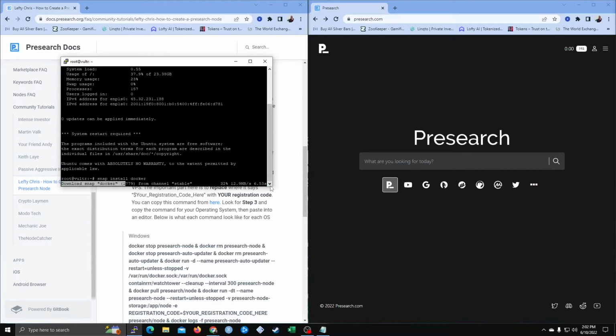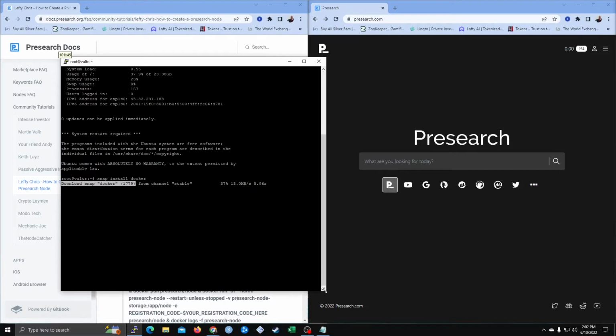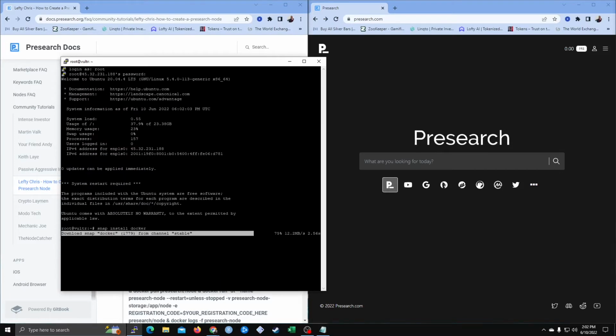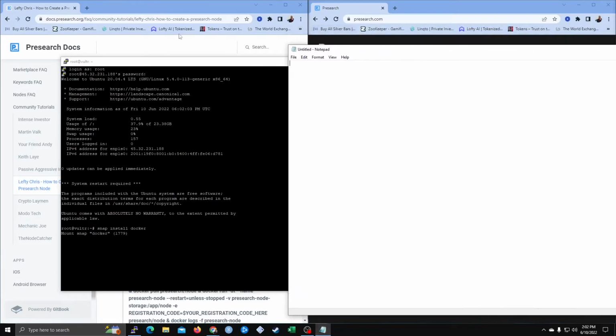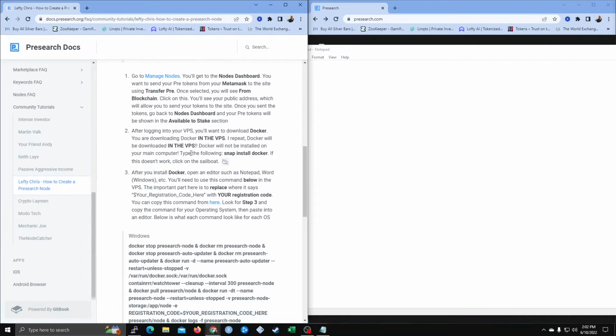And we're going to let the VPS sit and download for there. Now, while this is downloading, we can open up Notepad. I already have Notepad opened up. We can go ahead and go to the next steps.